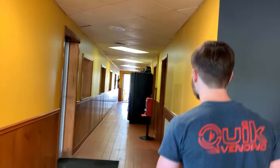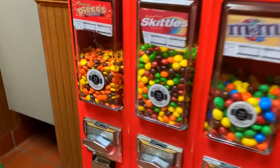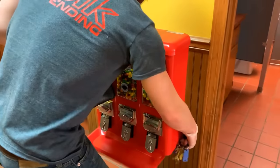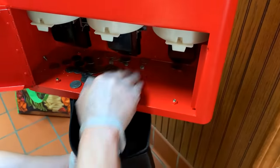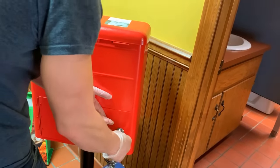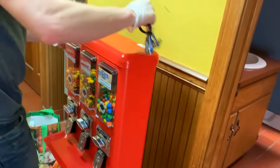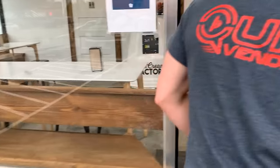Up next we're at a car detail where our machine doesn't need any filling at all. The Reese's Pieces, Skittles, and peanut M&Ms are looking okay. We open her up and this is what we were more expecting to see - this kind of collection, especially at a car detailing place. It's not essential so it is what it is - we're looking at $17.50. They've been closed for weeks, but it should pick back up with our state opening.